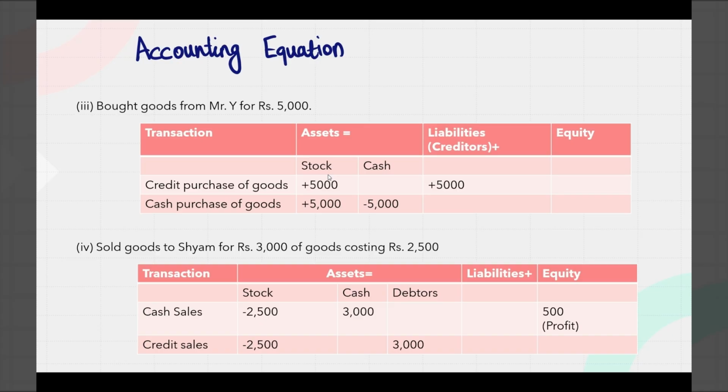But what we are going to see is, when it is a cash sale, what is happening? There is a reduction in stock of 2,500 and we received cash for 3,000 and there is a profit of 500. However, when it comes to credit sale, instead of cash it is in the debtors balance, and once again the profit is the same. So in either way, the net impact on the asset side is 500 rupees, and on the equity plus liability side the net impact is because of the profit, which is 500 rupees. Once again, the accounting equation tallies. I hope this is clear, right?